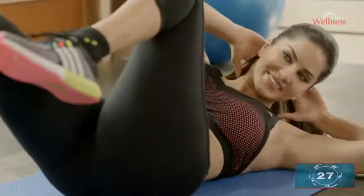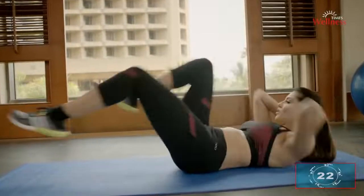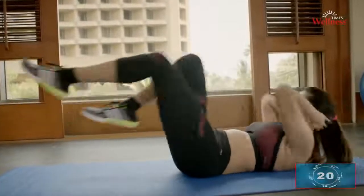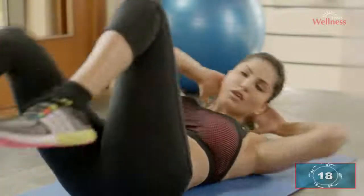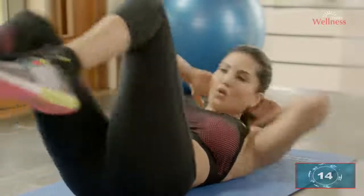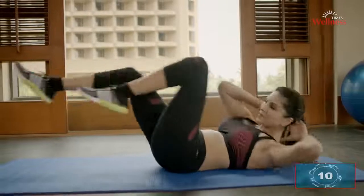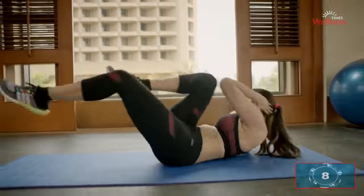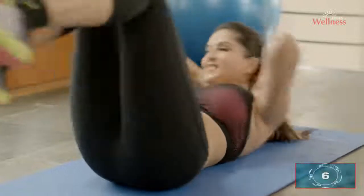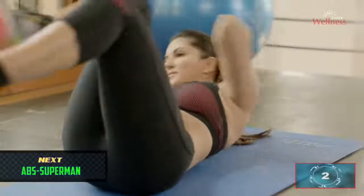Straighten your right leg out to about a 45 degree angle to the ground while turning your upper body to the left, bringing your right elbow towards the left knee. Breathe out while you are putting in the effort, breathe in when you relax. Make sure your rib cage is moving and not just your elbows. This is a great endurance exercise.